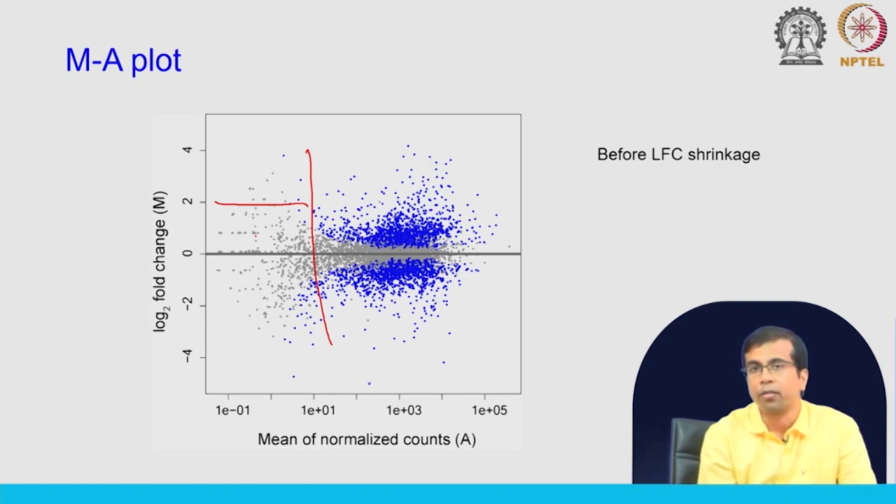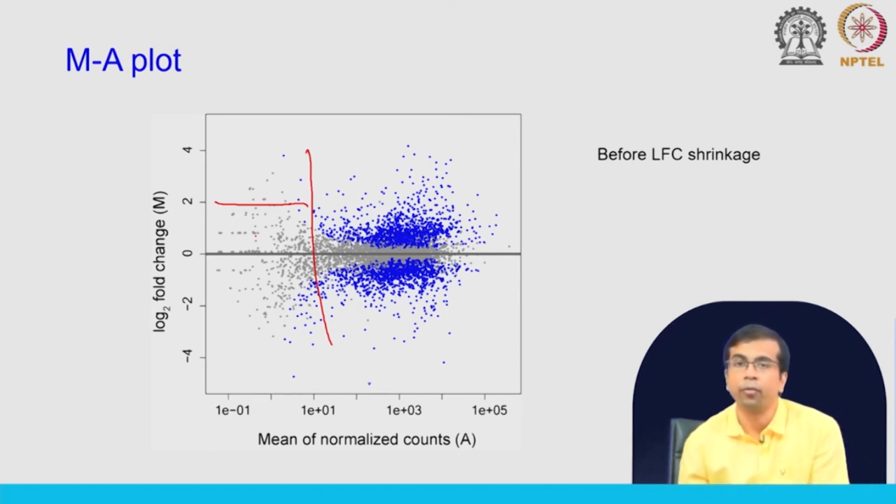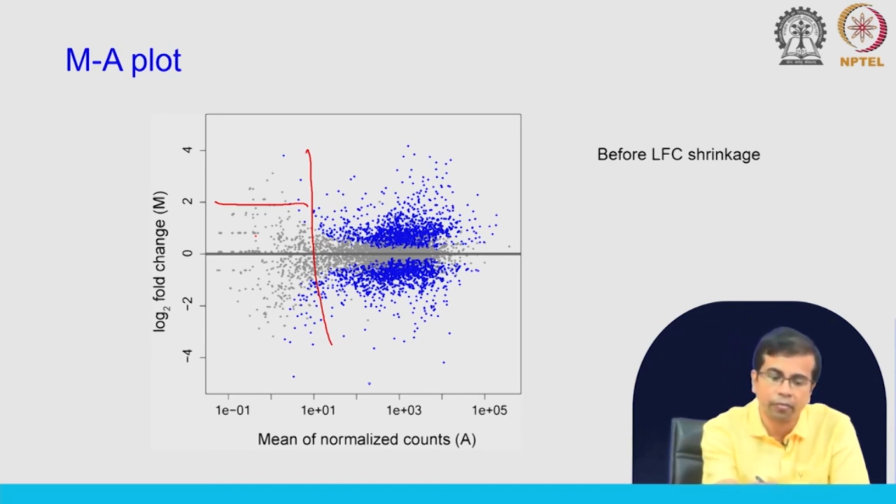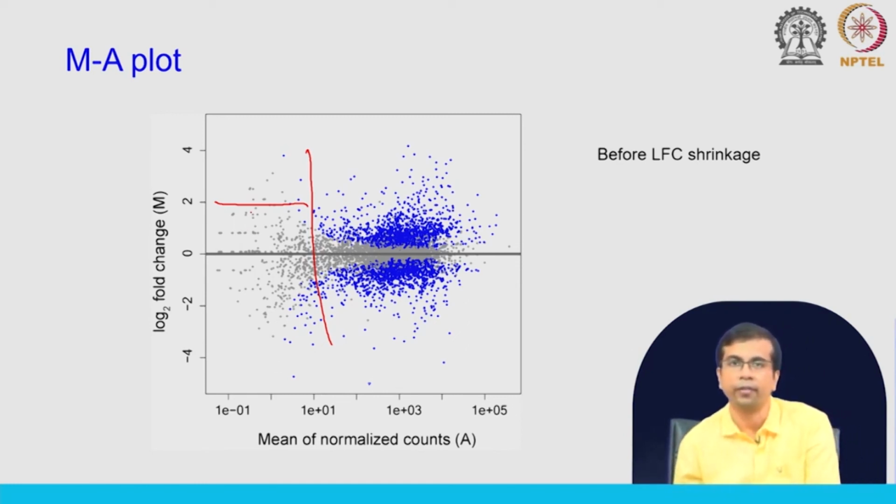This is because there is a lot of variation in the data, and because of this variation, when you do the hypothesis testing the p value is not significant, and it cannot identify it as a statistically significant difference, because the statistical test depends on the variance of the data, right. So, genes that have low counts or show low expression show very high variability, and that is why they are not identified as significantly different, even though the average log fold change is quite high.